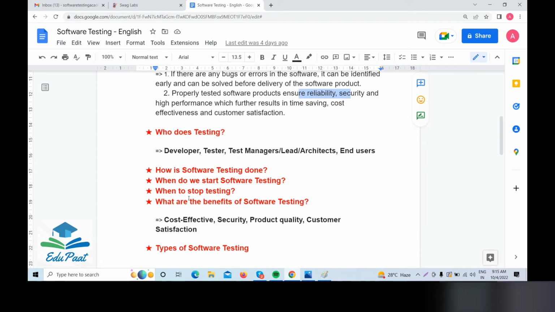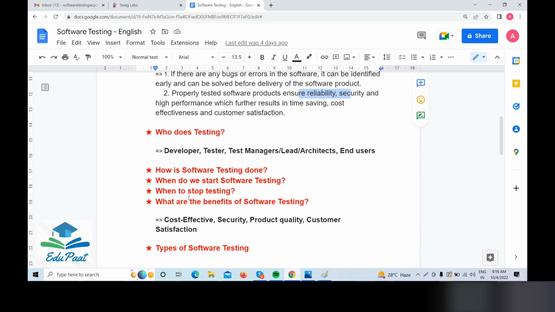That is the fourth point. So these are the points when we stop the testing.